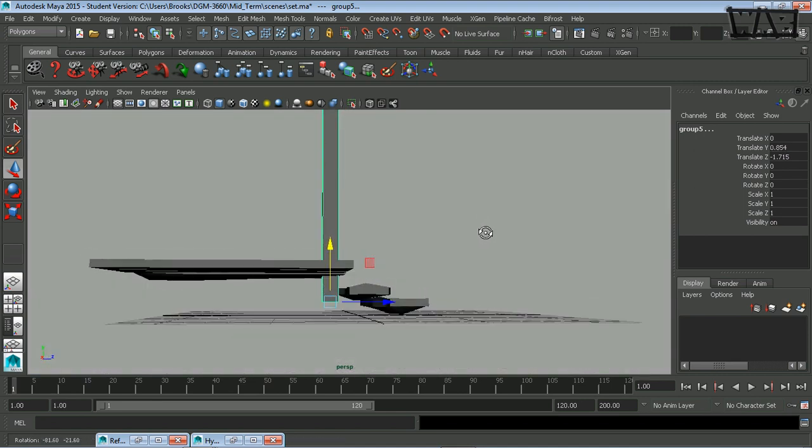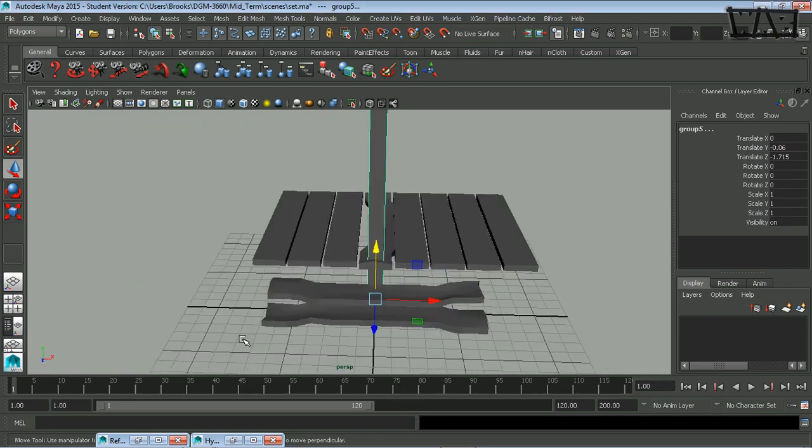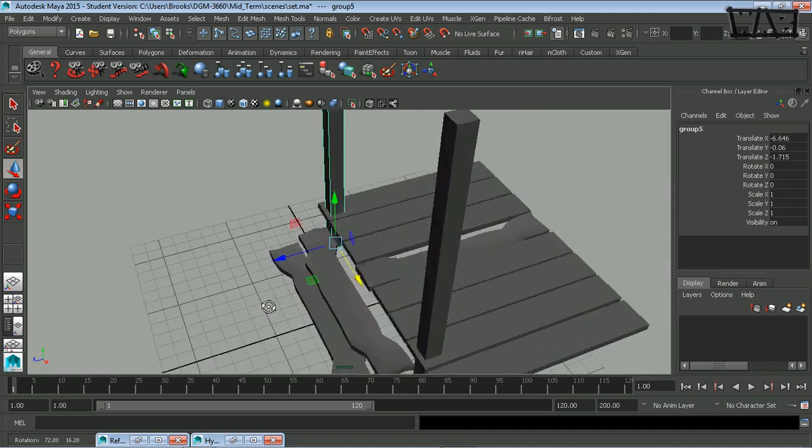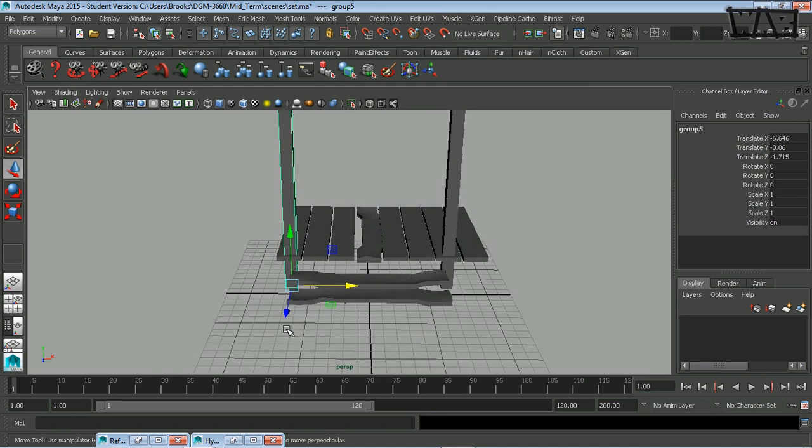In fact, let's make this go down to the ground. Okay. Now if I want to select a group, I can just select the geometry that belongs to the group and then press up on my keyboard. You'll see the change over here in the channel box. And then I can move this over to the side. I can do that same thing with the other one. Move it over here. And now my posts supposedly are in position. Save this.